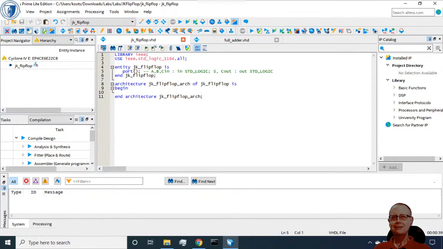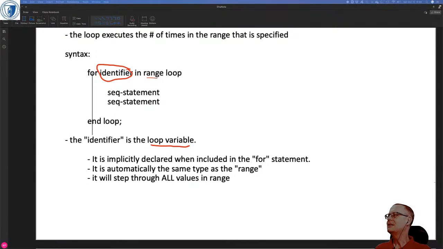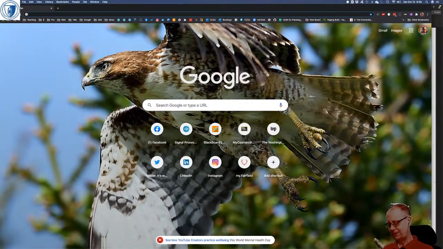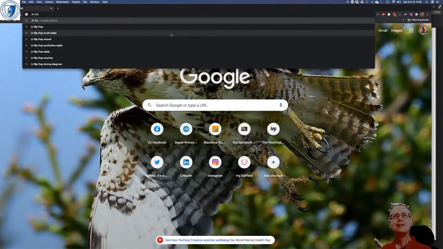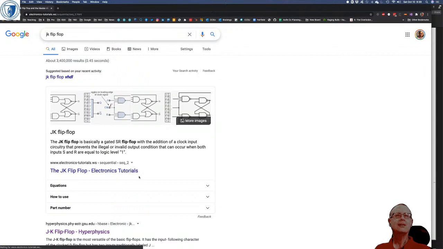Okay, well, let's do this. Let's go to Google, and let's search JK flip-flop. And let's see what we get. Electronics Tutorials, that's usually not too bad a site to go to.